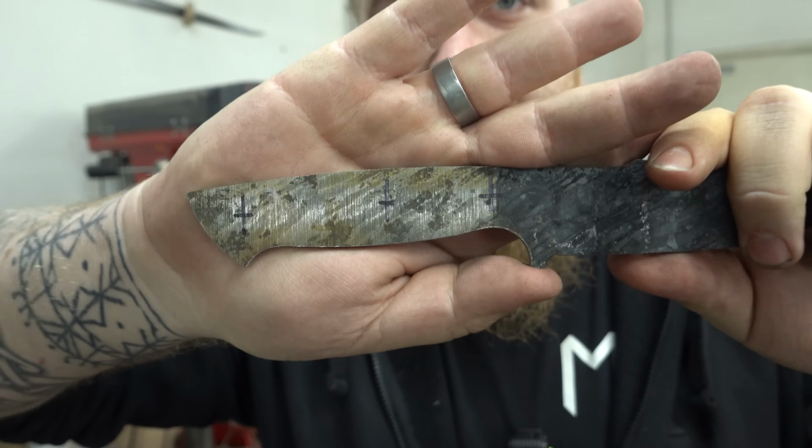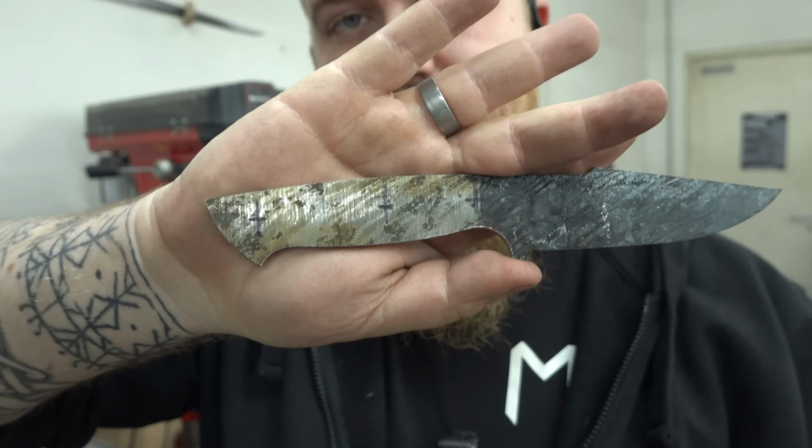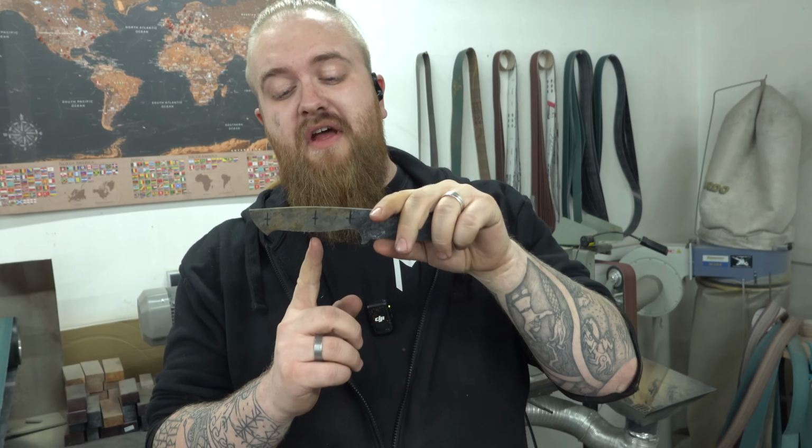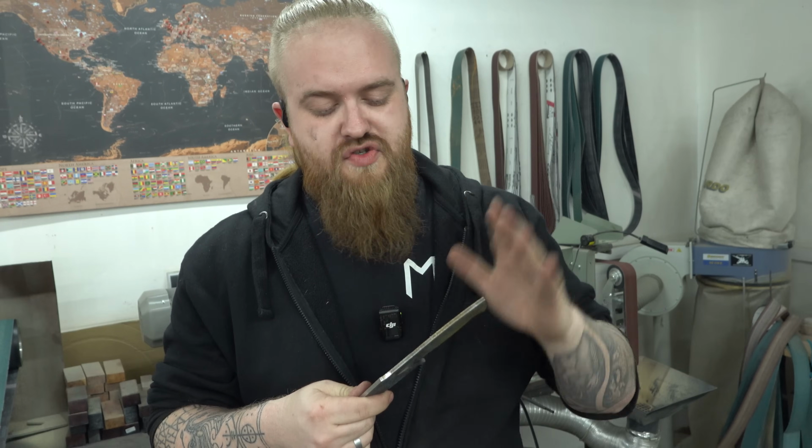If you look closely, the middle pin is closer to the front pin than to the back. Shouldn't it be in the middle since it's the middle pin? Actually, yes, you can do it that way, but in our company, we do it a little differently. We put the middle pin about 5 mil, a little bit more to the front, because when we do our classic Coke bottle shape on our handles, it looks a little bit better when it's not in the middle of the handle. And I also like the side a little bit more. So do as you like. We do it this way. You can put it right on the dot in the middle.